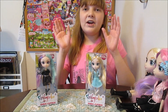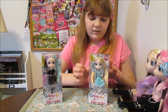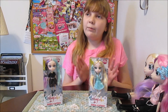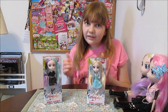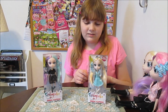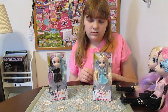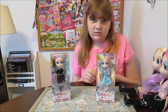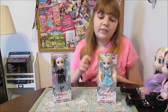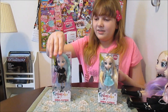They are so cute and adorable. We have Koei and Yoko — their names aren't on the boxes but they were on the Amazon listing so we know. I always say that the girls in the Shibajuku Girls line are so stylish and creative that they look a little different every time you see them, so sometimes it's hard to figure out who's who. They have such a large line of Shiba Cuties too — the Shiba Cuties line is huge.